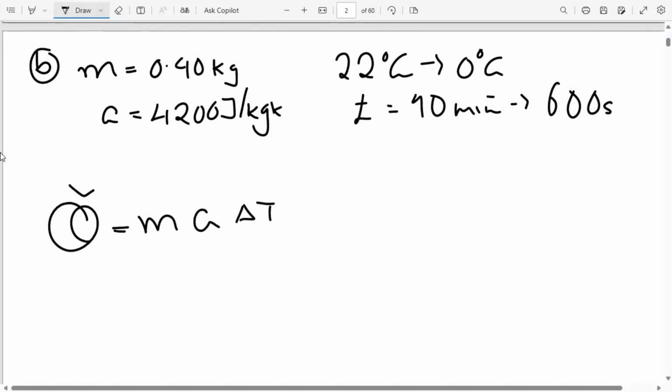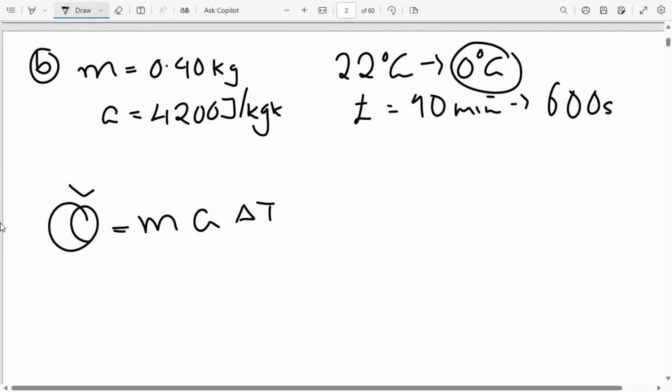This Q here is the one which is going to give us the negative change in energy. Since this substance is cooling down, this value of energy should obviously give us something negative, because we're having 0 as the final temperature. So if we say 0 minus 22, we're going to get a negative temperature. But to avoid that, we can also apply it the same way. But in your mind, if you've been learning physics by now, you should know that the final change in energy that you're going to get here will actually be negative.